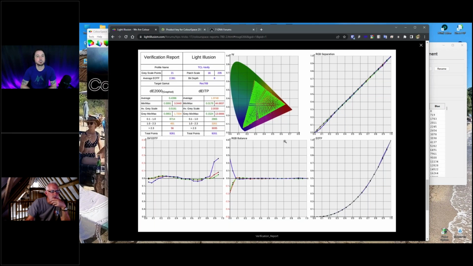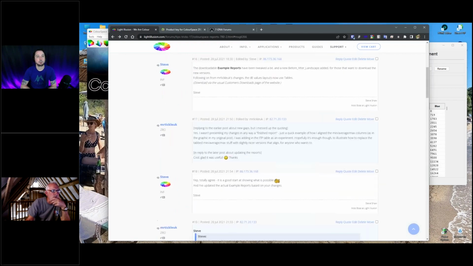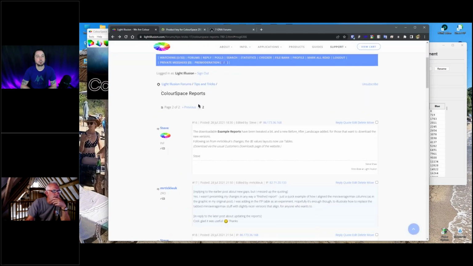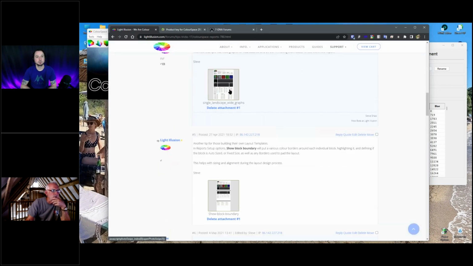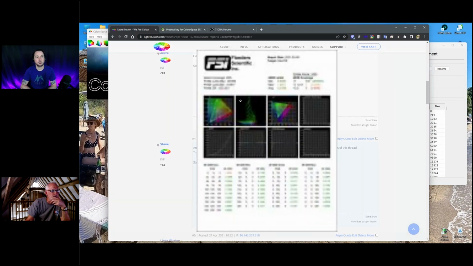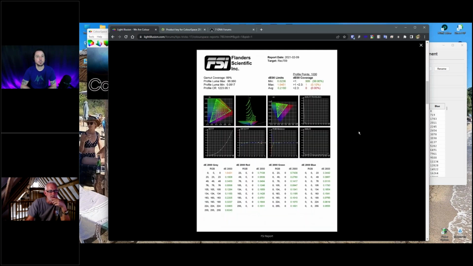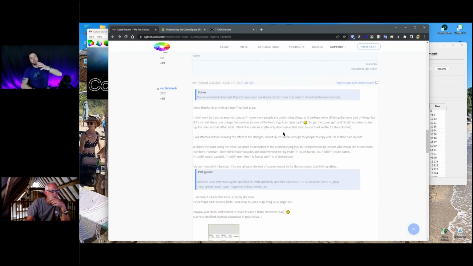And you're talking about the reports earlier. That's the new bit that we just did. So if I scroll back to the previous, any users can download reports from the website. We did a whole bunch of them. In fact, that's one that FSI designed themselves based on one of my original concepts.